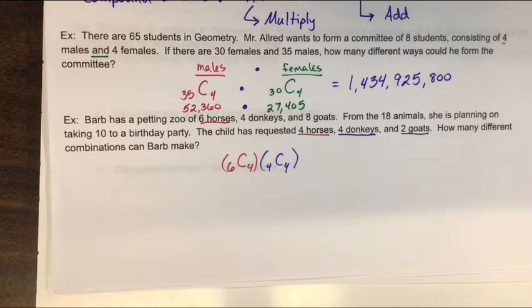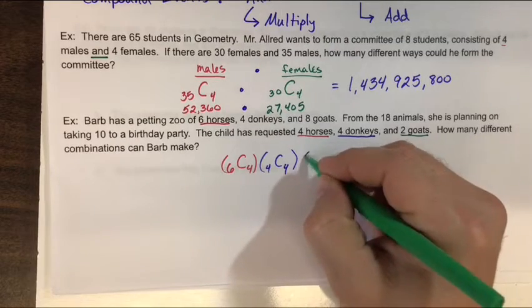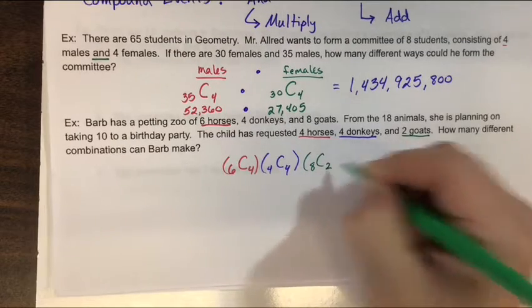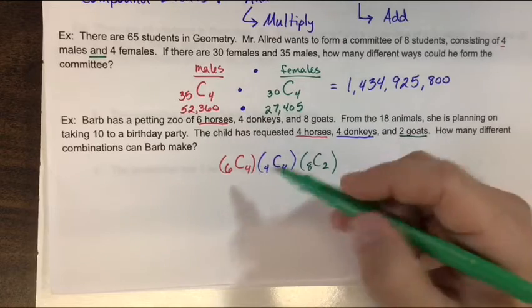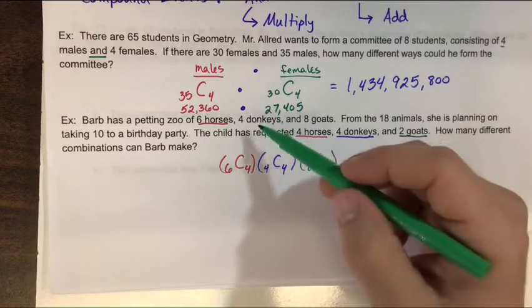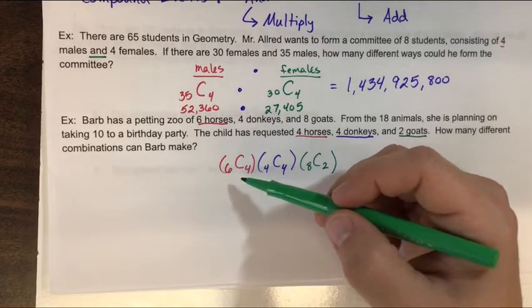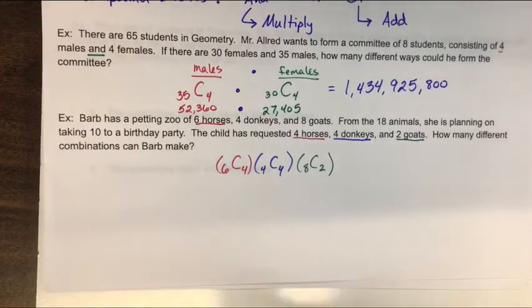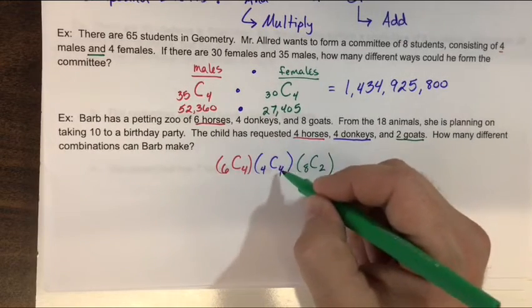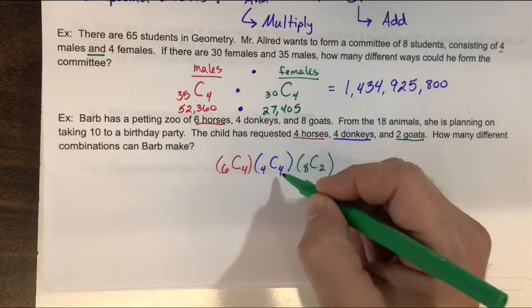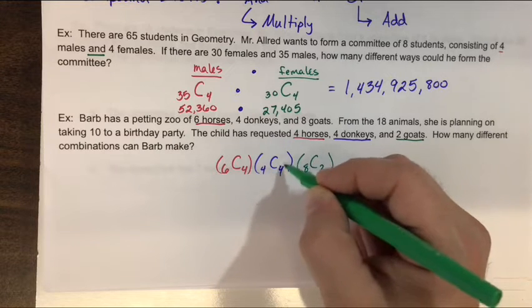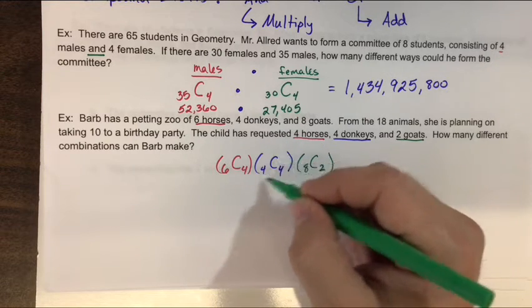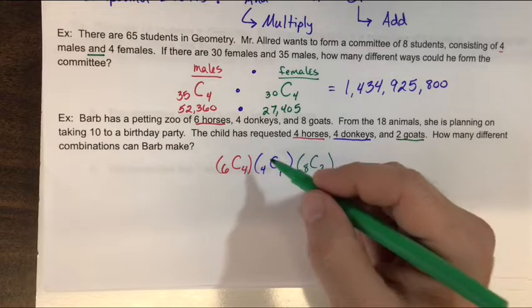And then lastly, there are 2 goats. Well, we have 8 goats to choose from, so that's going to be 8 combination. Only 2 is what we're going to bring. The bigger of our 2 numbers we can work with, our total number, is always going to be the first number you write, remember, for combinations. Now, as we go through this, I want you to remember from last lesson, when I do a combination and I use all the possibilities, that really is just 1. So this in the middle really kind of just gives us a value of 1.